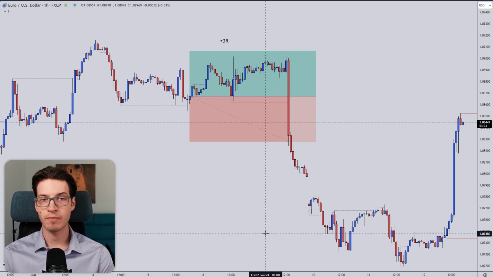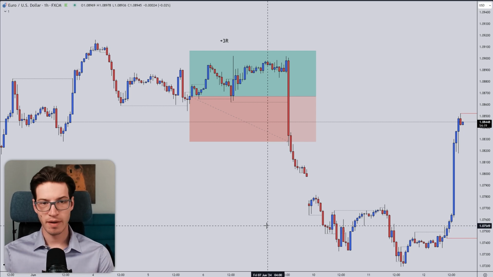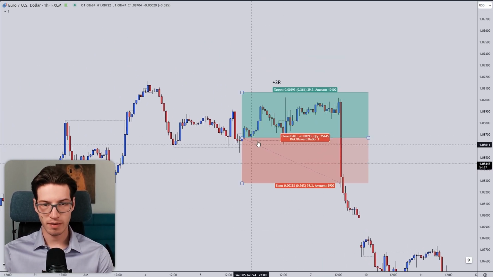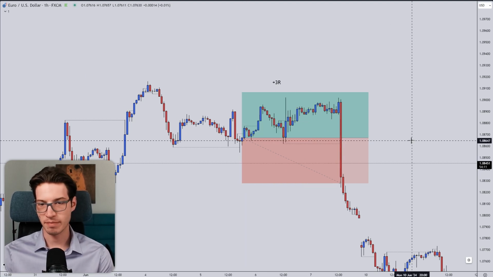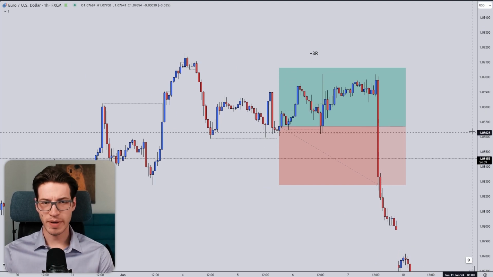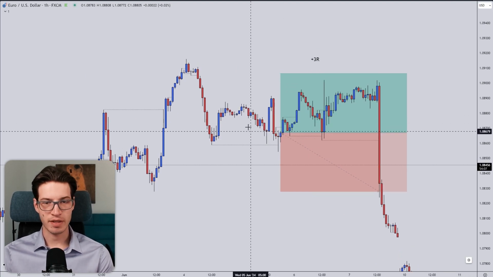So we're starting with our first currency pair on the list, which is the euro and the US dollar. Had a trade running from this point. If you look at my recap from last Wednesday, I did say that I was in this buy setup. So basically this was a liquidity sweep.